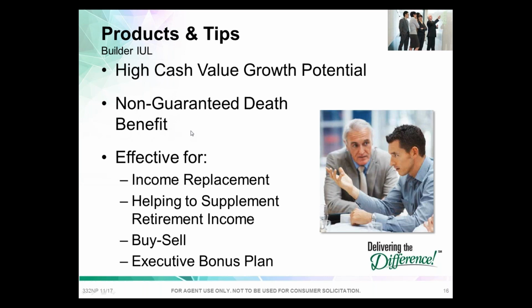It's a non-guaranteed death benefit product, and as such, this is probably most effective for the income replacement type of potential, that death benefit during your working years, but also cash value. Retirement supplement is probably the number one sales concept for the Builder. But other things associated with building cash value: the buy-sell agreement can work really well if you overfund it. You've got nice cash values that can be used for what happens if they don't die. You've got some great cash values. An executive bonus plan, kind of that non-qualified deferred comp, could also work, as could 1035 exchanges. 1035s could really be all of these products. But these are the concepts that are probably most compelling for the Builder IUL.